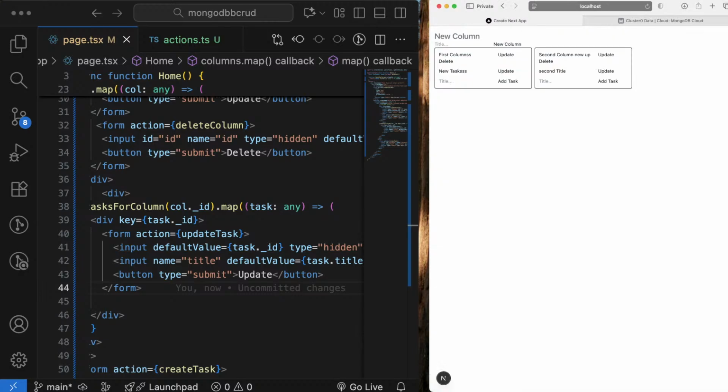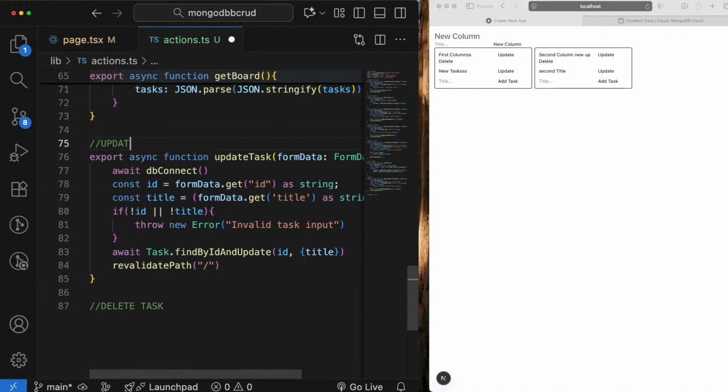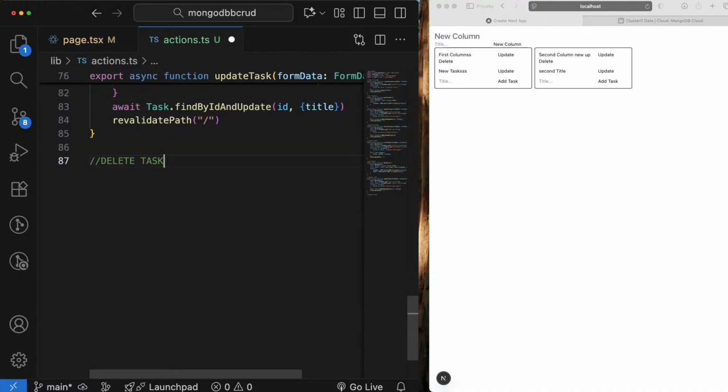And the next thing we want to do is add the ability to delete a task. So we'll go back to the action.ts file, and we'll add a note named delete task. And I forgot the E. And to add a note here, update task. We'll go export async function. I'll name this delete task. And of course, we need to pass in the form data.